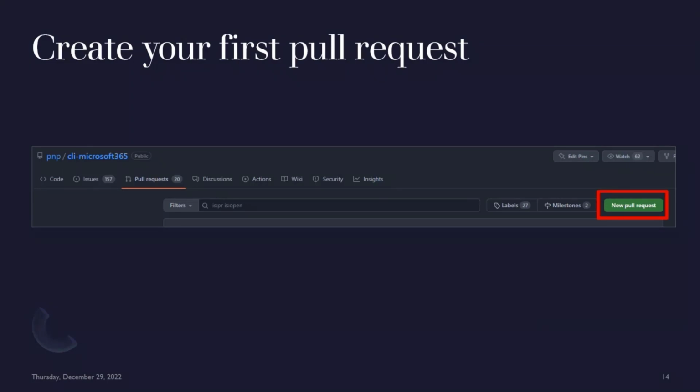Once you've done with creating your command or enhancement or whatever, and you've checked everything, you can commit and publish your branch to your fork in GitHub. After that, you go to your GitHub fork and create a new pull request. By creating a pull request, you indicate that you want to merge certain pieces of code with the main code of the CLI. Of course, you cannot do this directly, but via pull request, you allow the maintainers to do this for you.